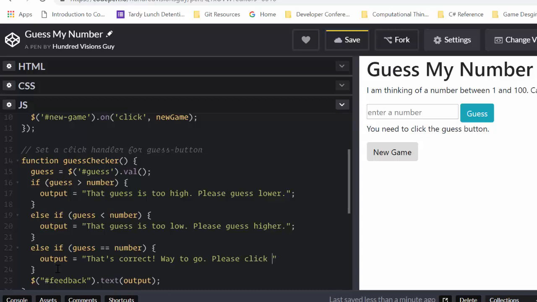Okay, let me just fix this a little bit. All right, we'll do an escape, backslash, new game, backslash, to play again.